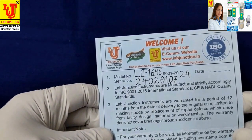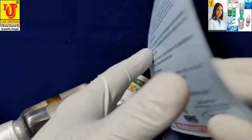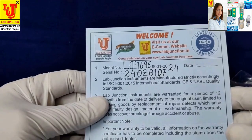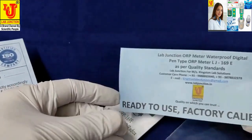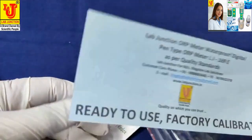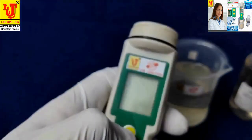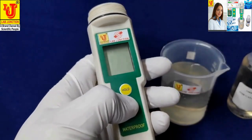One-year warranty card for instrument. Lab Junction supplies factory calibrated instrument. No need to calibrate the instrument when you never face an error. When you face an error, calibrate again in this way.